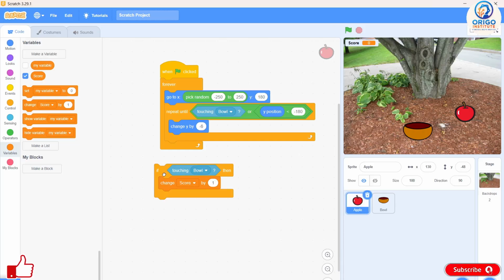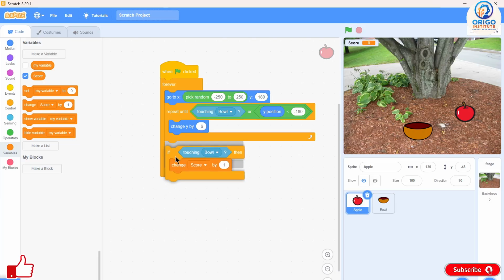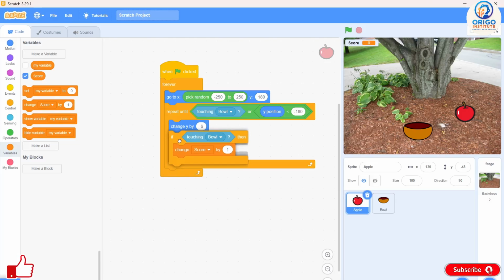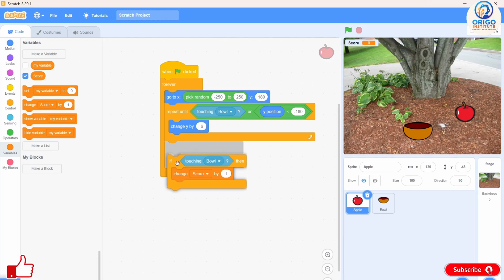Now attach it to the forever block, just below the repeat until block. Keep in mind that you do not put it inside, you just put it below the repeat until block. Now click on the green flag and check that the game is working properly, that the score is increasing when I catch the apple.